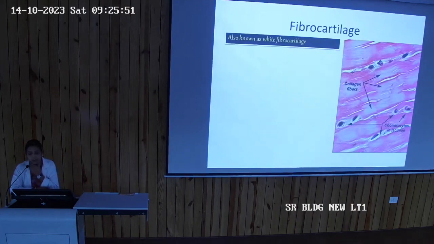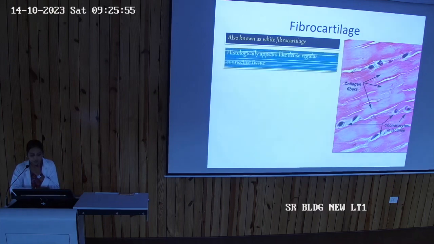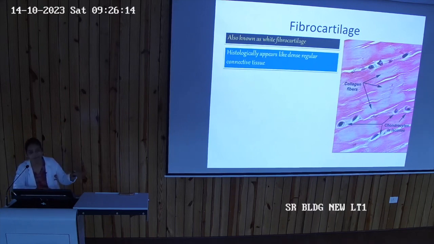Now the last one is fibrocartilage. It has collagen fibers running parallel to the linear arrangement of the chondrocytes. यहाँ पे ना तो आपको हाइलिन के जैसे ग्लास लाइक अपीयरेंस दिखेगा, ना इलास्टिक कार्टिलेज के इलास्टिक फाइबर्स जैसा मैशवर्क दिखेगा. यहाँ पैरेलल रनिंग फाइबर्स दिखेंगे, टाइप 1 कोलाजन फाइबर्स, and there are chondrocytes which are present singly or in rows parallel to the collagen fibers.